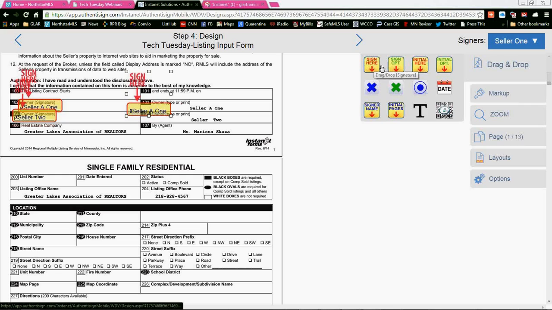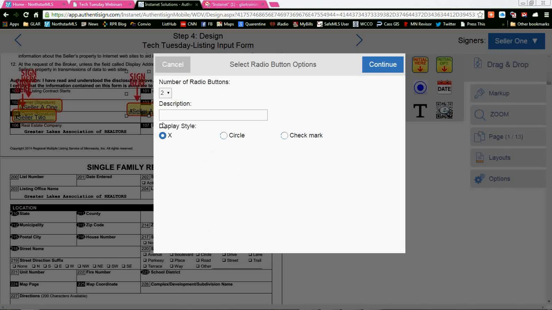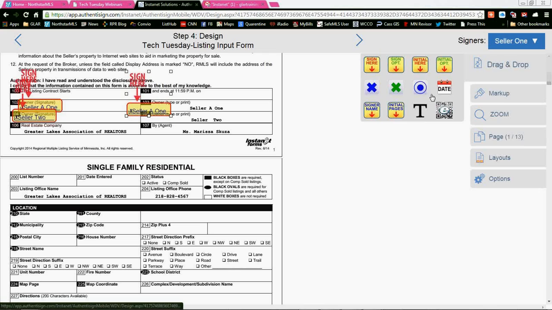So I have a mandatory signature, optional signature, mandatory initials, optional initials, mandatory X, optional X. Radio buttons, if I drag this over, I can add multiple X's, circles, or check marks to a signing, and I can do up to 6 at a time. So if I have a section where they're needing to check everything off, I can add those. I can add today's date by dragging and dropping the date. Again, if I need to add a date for that signer, I'm going to want to right click on their name where it says sign here and add it that way. Signer's name, that's just going to add the printed name to it.